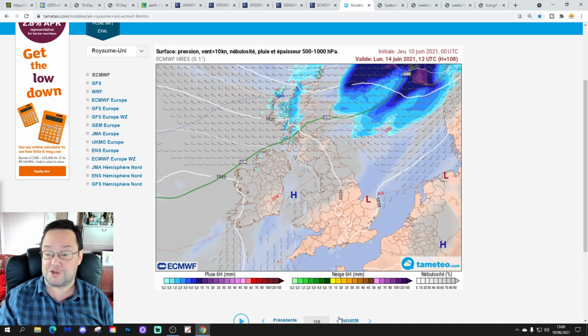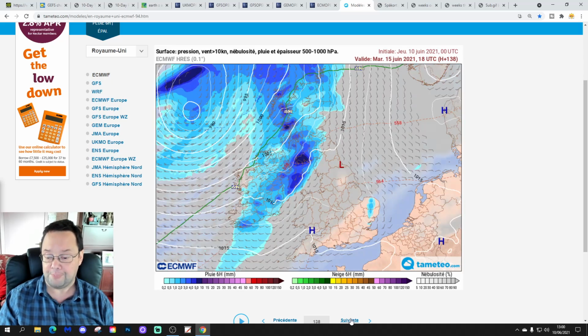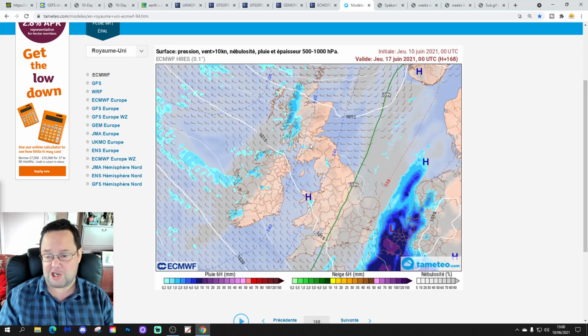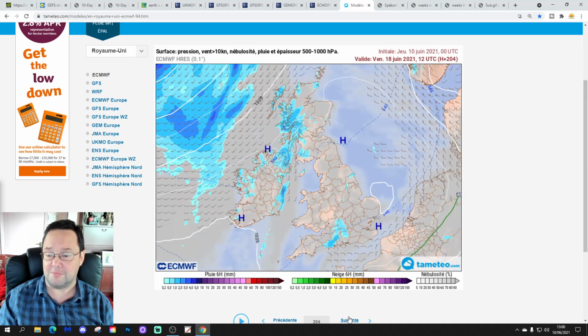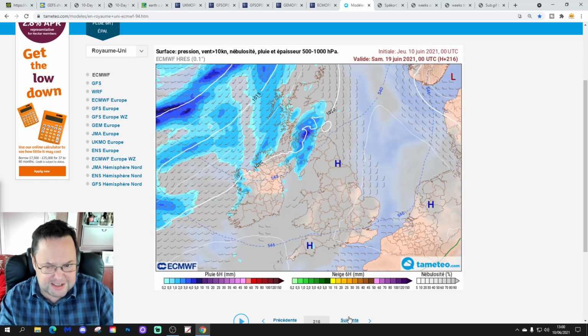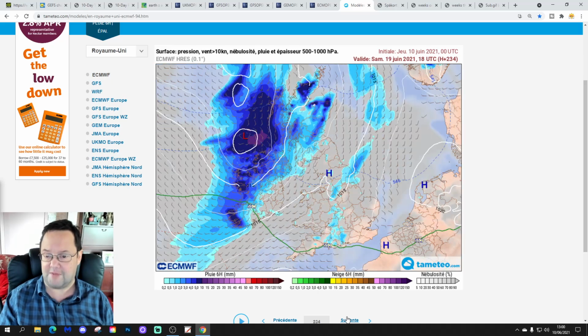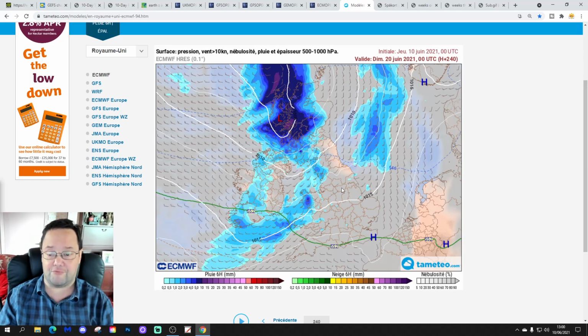Then we move on into next week. It'll be showery in the north, mainly dry elsewhere. And then through the course of next week, gradually starting to become a little bit more unsettled. Showers, particularly so in the north. There is some rain threatening to the southeast there in around a week or so's time. But as I say, the ECM not quite as unsettled, I don't think, for the second half of next week as the other model output is. However, by day 10, even the ECM looks like it's starting to bring wet weather in from the north and west.